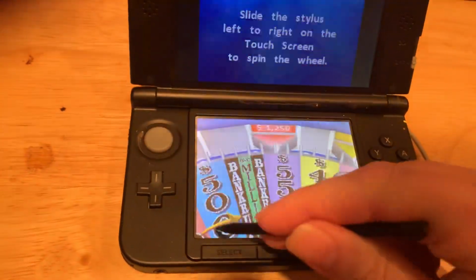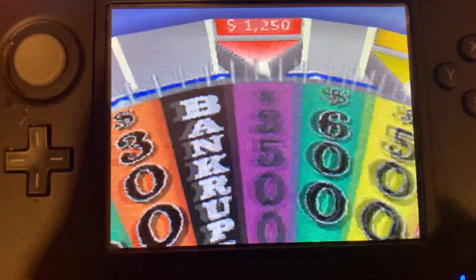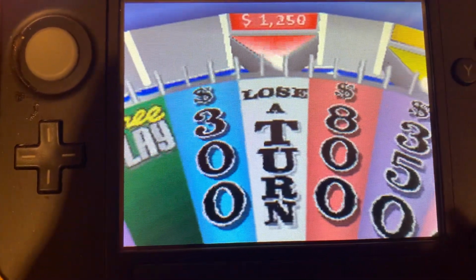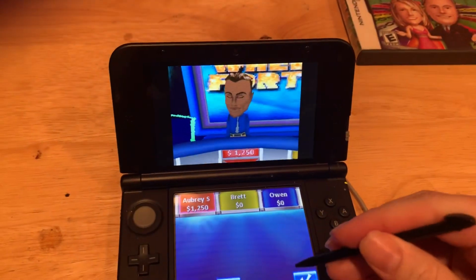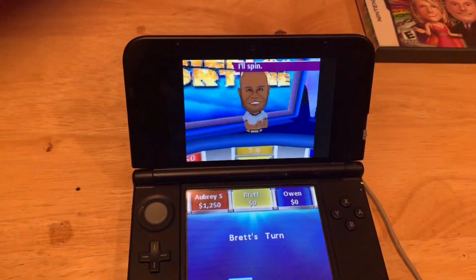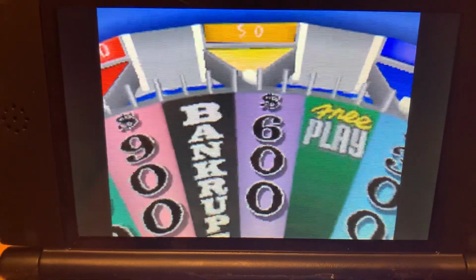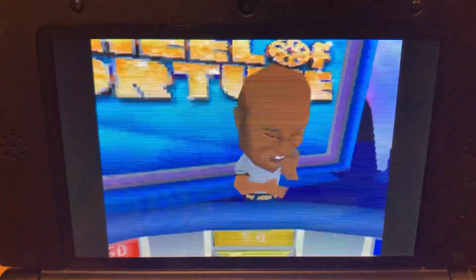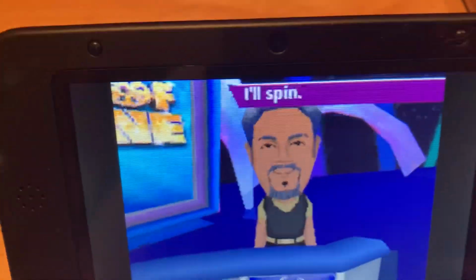I'll spin. Uh-oh, this isn't looking good. Ooh. Lose a turn, but I'll take it over a bankrupt, so. Meantime, it's Brett's turn. And he gets another bankrupt! That wheel is being nasty to him. Let's go to Owen.